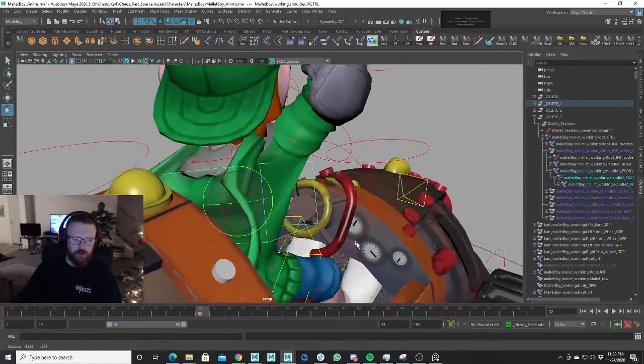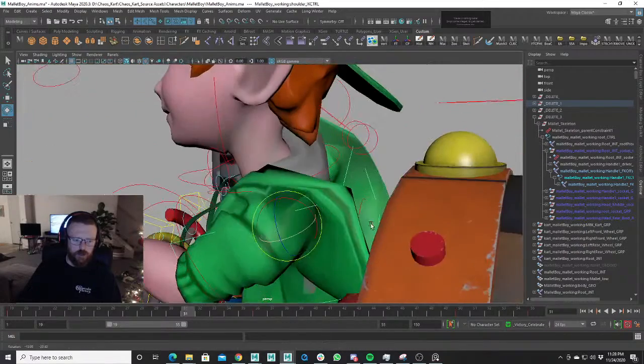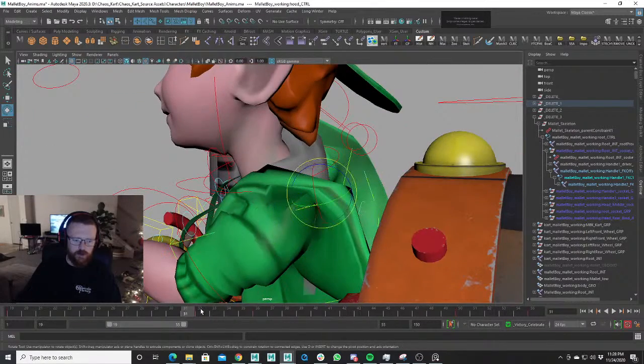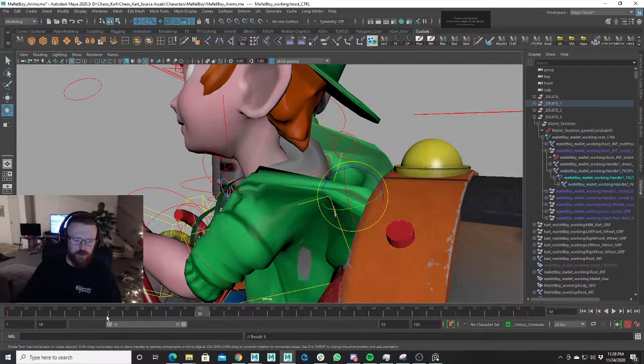It looks like my hoodie is, it looks like I'm grabbing the hoodie. Looks like this is in this control here.